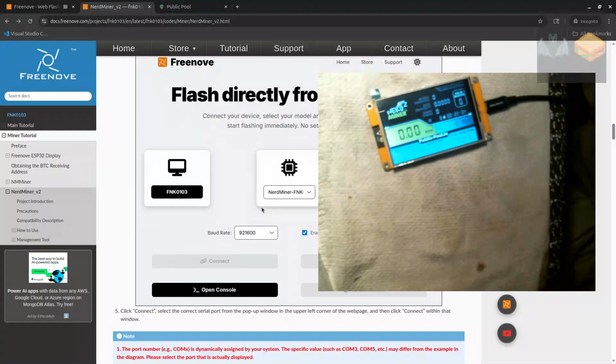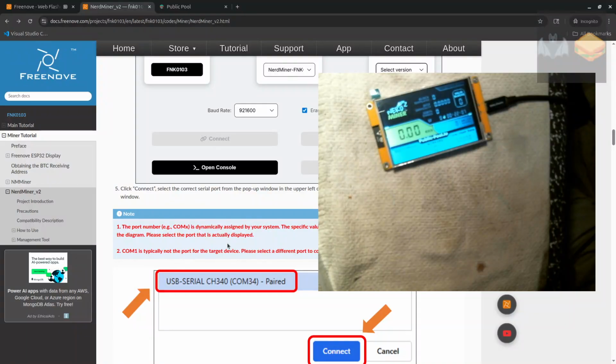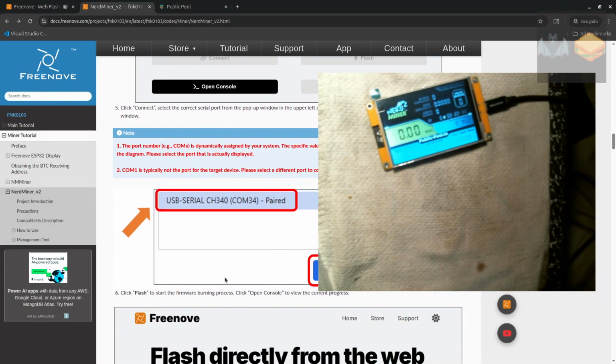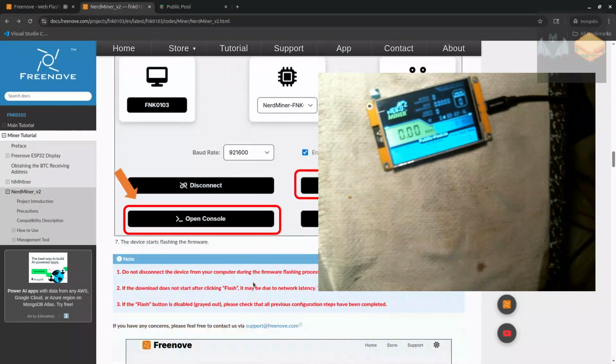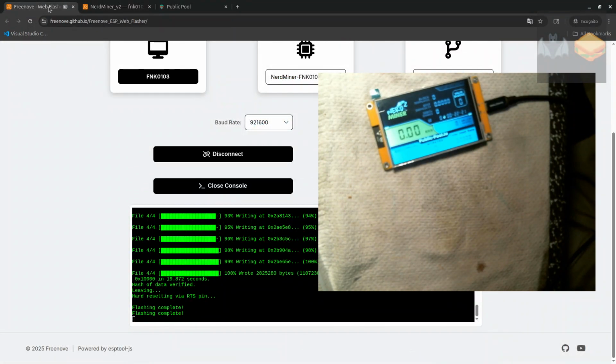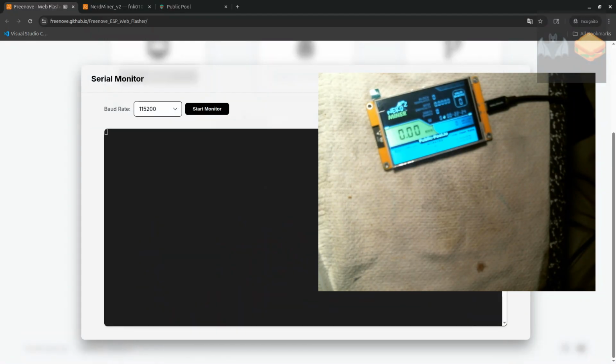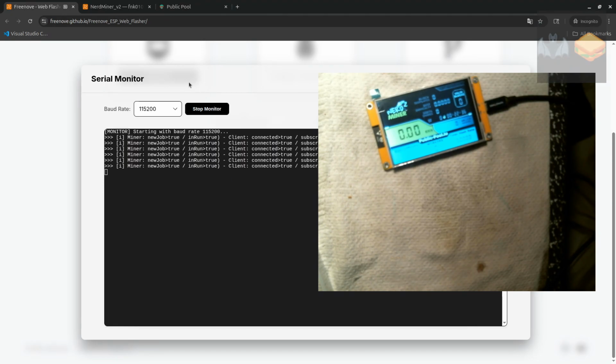Okay, did all that, select the version. This part I didn't see in there because I selected USB, but it didn't say this in there. But we connected, we loaded, we didn't have any problems with that. See, look, the serial monitor. We're still running stuff. Public pool. Yeah, see, that thing's still running.